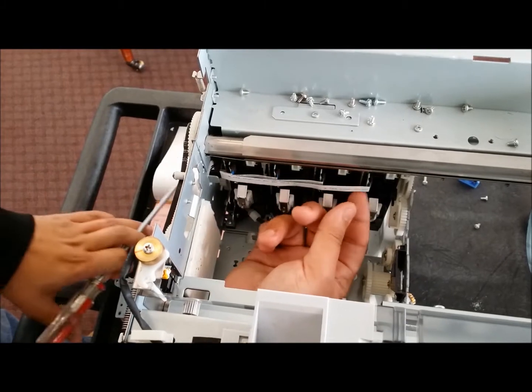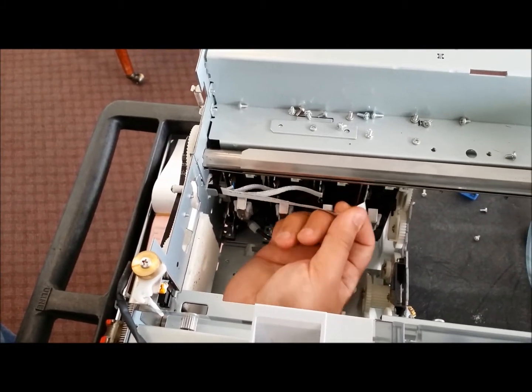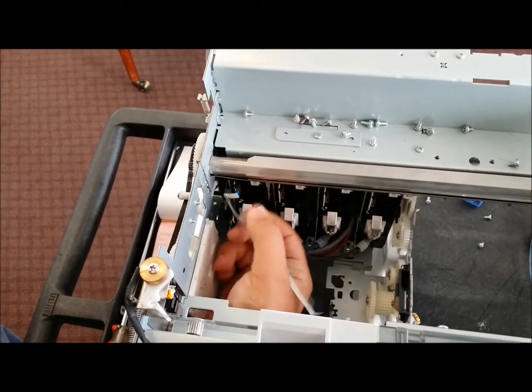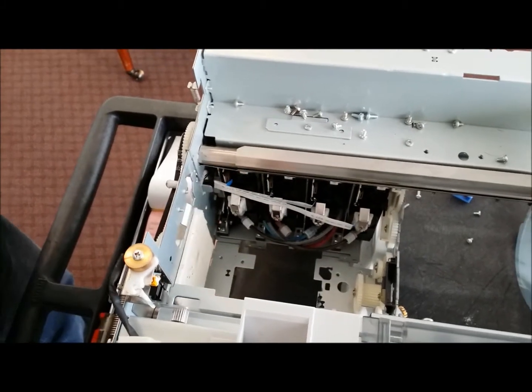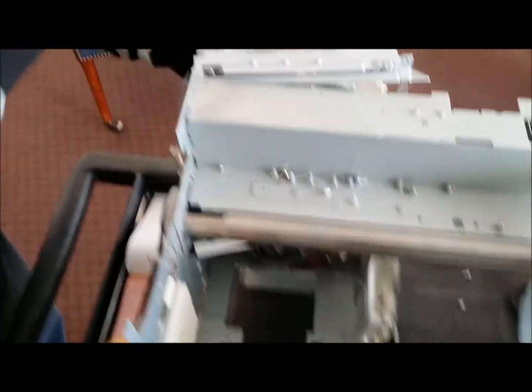Alright, once you loosen those up, you're going to now take out these ribbon cables. So you have 4 of them for each individual color. Just going to pop them right out. Alright, and lastly, you're just going to slide by pulling it forward.